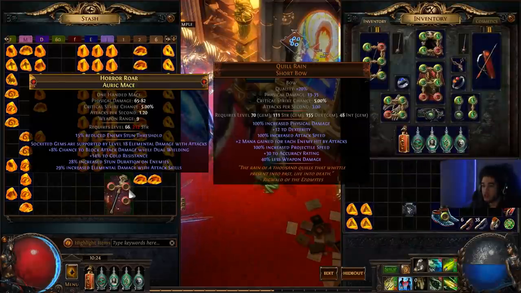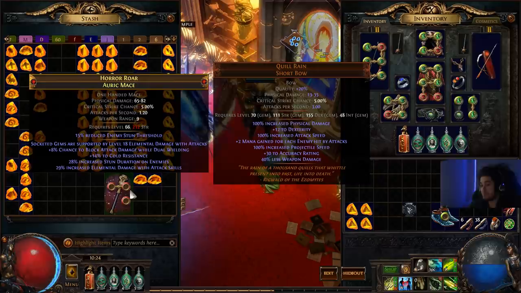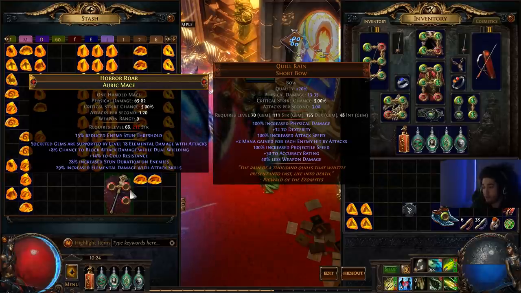We have a Shaper mace. I don't know if it's better to use Shaper or Elder. In my opinion, based off of what I've seen, for my build it's better to have Elder for rolling prefixes, but Shaper is better for suffixes. And I'll show you that in a minute.